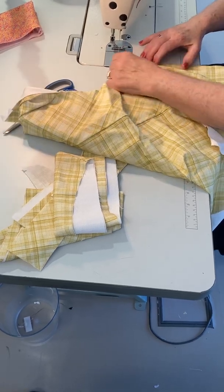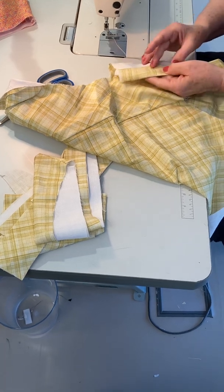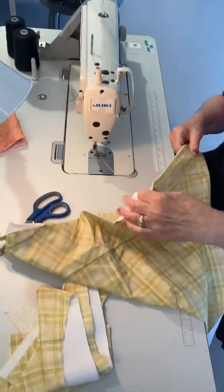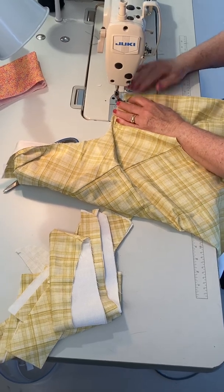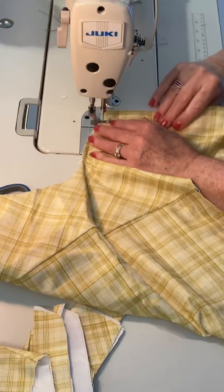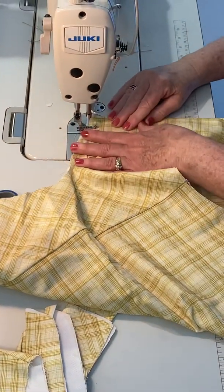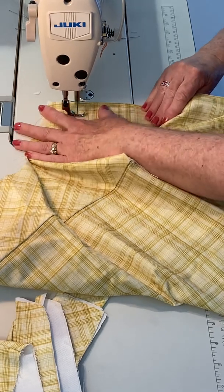top stitch this into place. If you prefer to work on the inside, you can do that too and get close to the edge. I can feel that ridge, so I'm going to just go ahead and line it up. And it's basically at 1 inch on this machine. If I follow the 1 inch mark, it should be good.